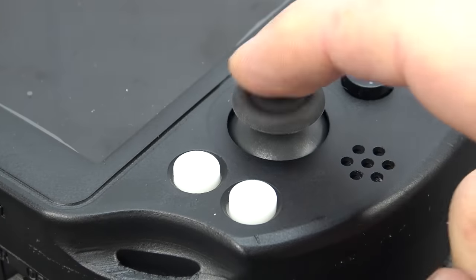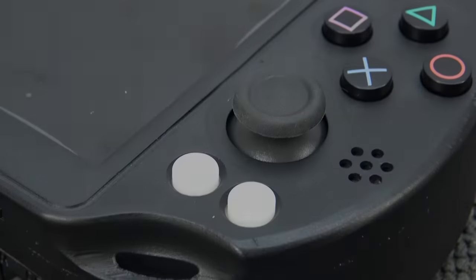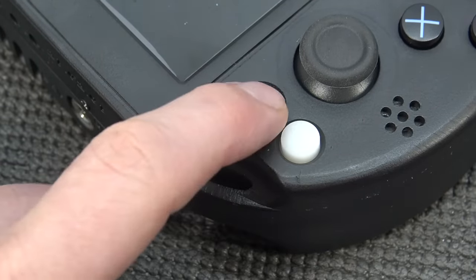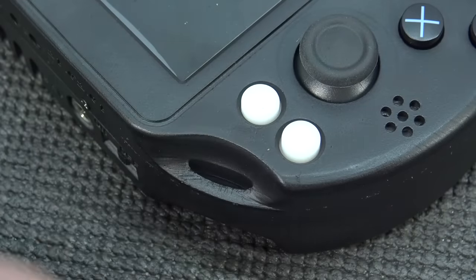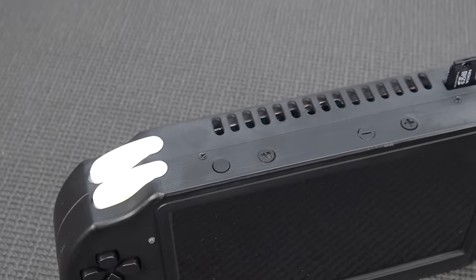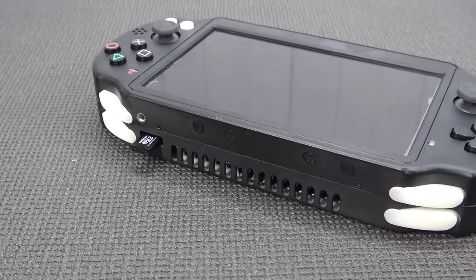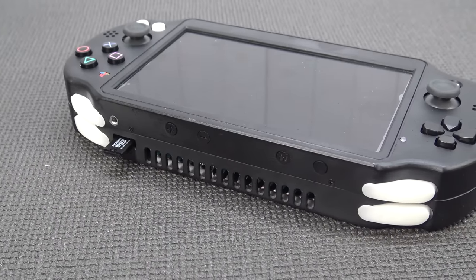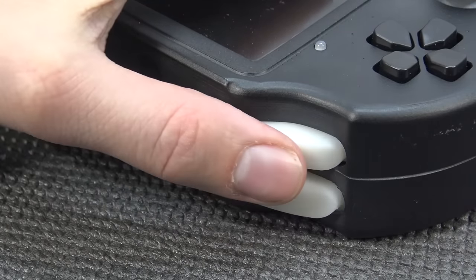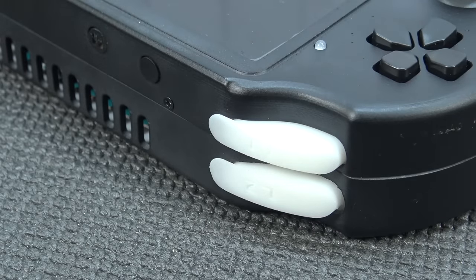On the right side, we get the nice PlayStation 4 joystick. We have the select and start here, and these are also improved. They are 3D printed, but they are clicky and they work way better than the previous model. But let's chitchat about the shoulder buttons. I can be very positive about them because I really like them. They're big, completely different, and responsive. But I don't understand why they can manage to use these 3D printed buttons on the shoulder buttons. They work very well, but they mess it up with the other ones.